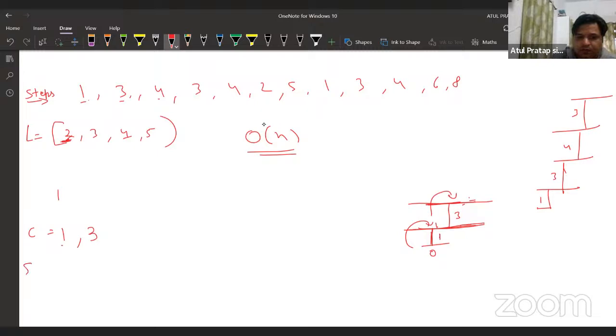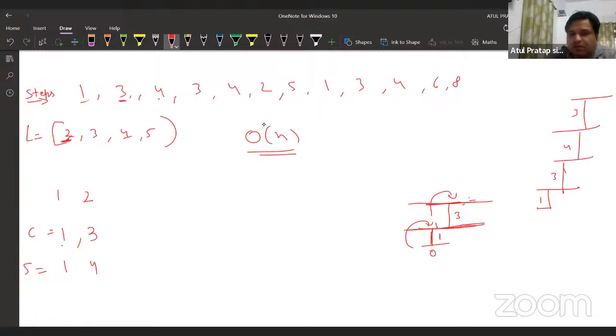Okay, we are creating another list where we are calculating the total height till each step. So this is the second step. The first step's total height is 1. If we are reaching the second step, the total height is 1 plus 3. Sorry, this is the step size. 1 plus 3 is 4.